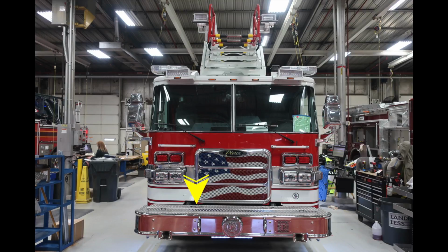Moving up onto the top of the bumper, you'll find access, which is a tub storage for hose for pre-connects. Moving up onto the body on the outer edge, you'll find your turn indicator. Moving just inward of that location, you'll also find the cluster housing the headlights. The outer beam is the low beam, and the inner beam is the high.